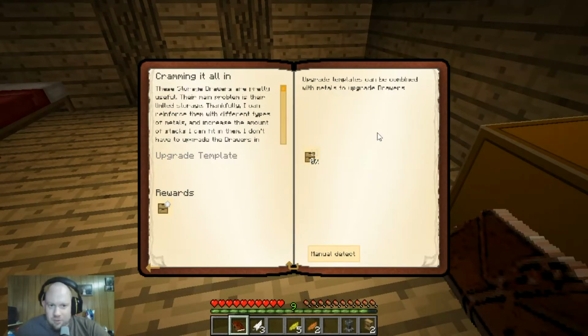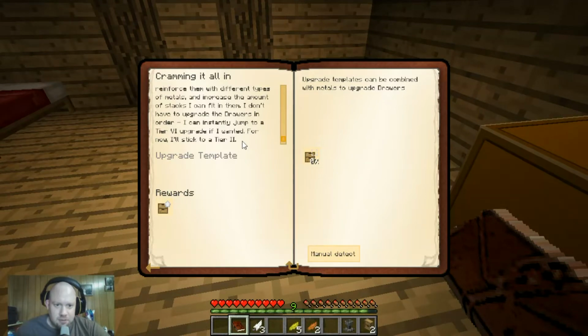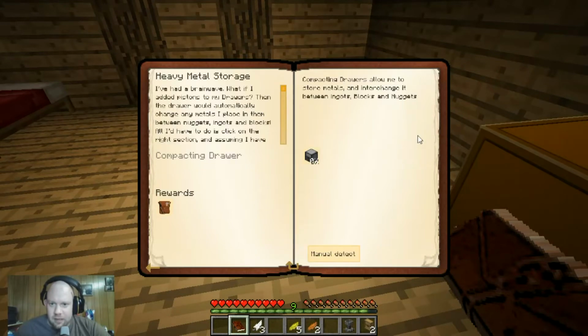Cramming it all in. These storage drawers are pretty useful. The main problem is they're limited storage. Thankfully, I can reinforce them with different types of metals and increase the amount of stacks I can fit in them. I don't have to upgrade the drawers in order to instantly jump to a tier 6 upgrade. If I wanted to, for right now, I'll stick with a tier 2. Upgrade template. Okay. And heavy metal.